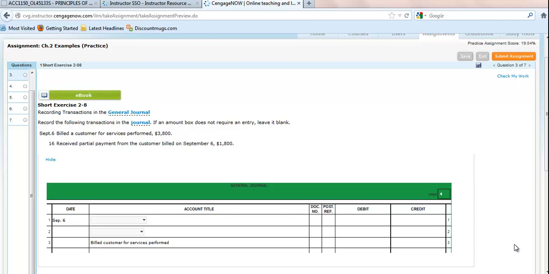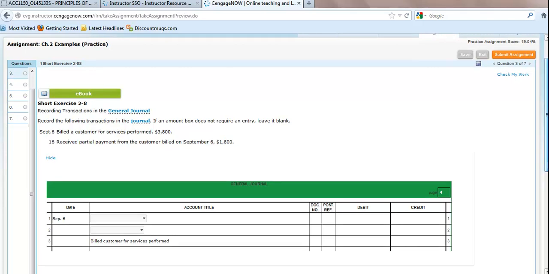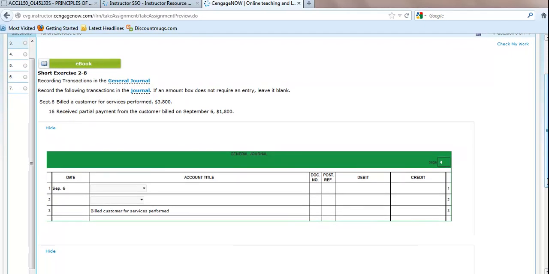Now we are going to record transactions using the general journal. In the last example, we looked at recording transactions using T accounts. So the concepts are going to be the same, only now we're going to be putting it into a different format that we call the general journal. At this point, you should have read through your book and looked at some of the examples on the general journal and what exactly a general journal is. The general journal is one of the most widely used forms for businesses in recording their transactions.